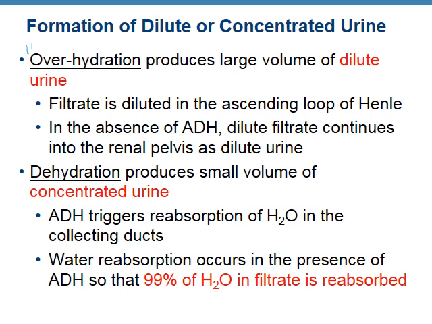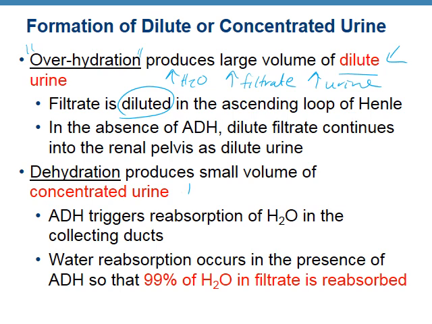If you are overhydrated, that means you have too much water. If you have too much water, you're going to have increased, diluted filtrate, and you're going to have lots of urine. It's going to be dilute urine. And I hate to say this, but this is kind of what we want, right? We want urine that has a lot of water in it. That's good for our kidneys. It helps flush them.